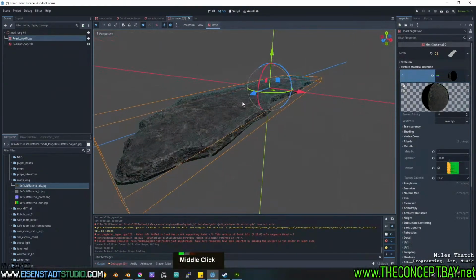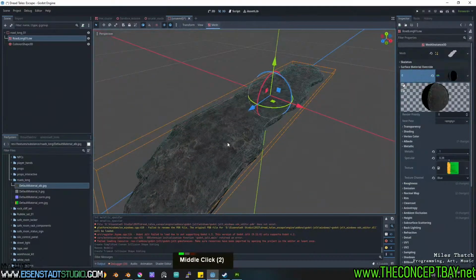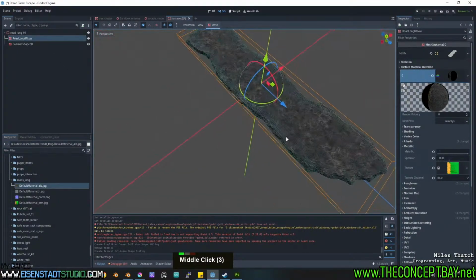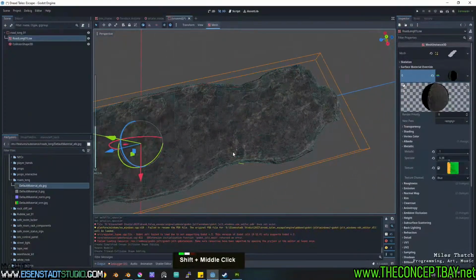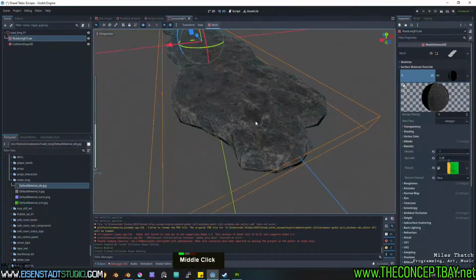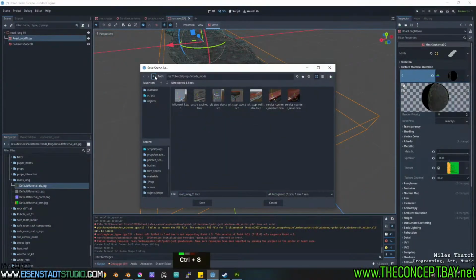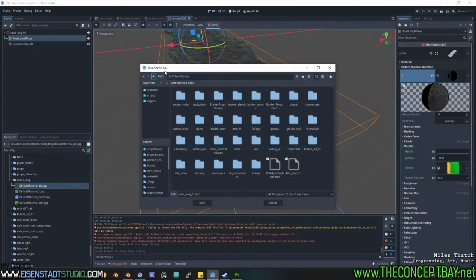I gotta say, they've hidden a bunch of settings into menus and submenus, which, you know, sure, it's a first world problem. It's a couple of extra clicks, but it's annoying. Like the groups and the collision shape generation.